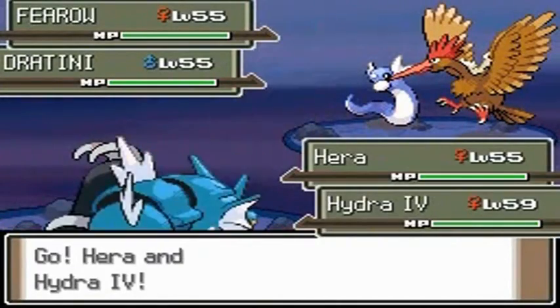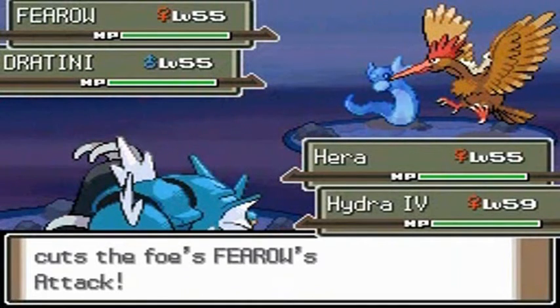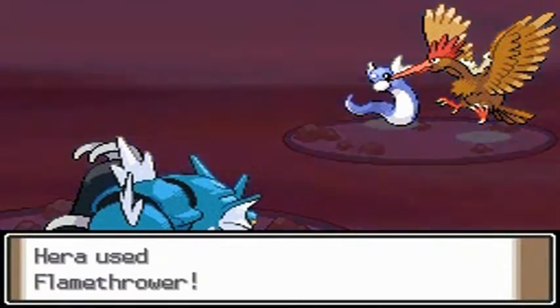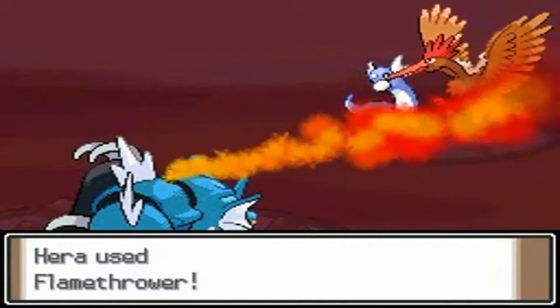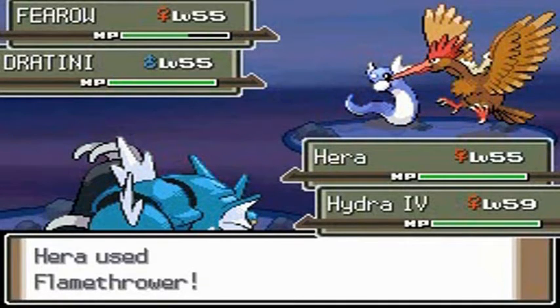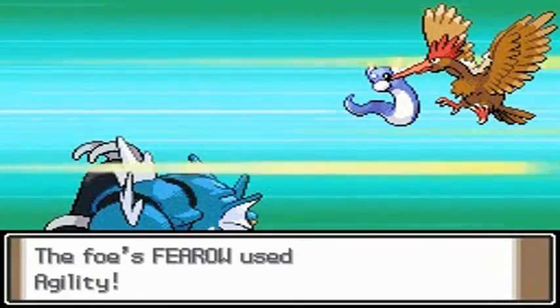Now, again, I'm going to be ranting about this. Why would you have a level 55 Dratini when you could have evolved it to, like, Dragonair and Dragonite? I want to know. Why would you do that to me? Or to any of us? That's just mean, guys. And, well, here we go. Flamethrower to the easiest Pokemon, Fearow. Of course, I do have a Fearow itself.